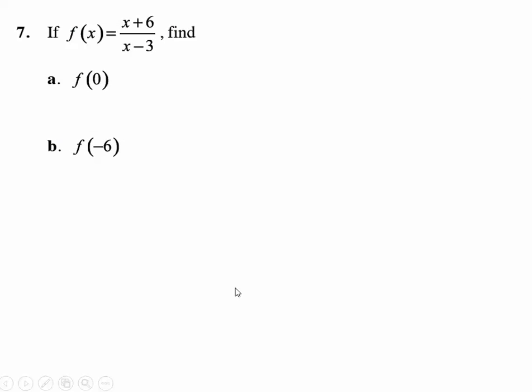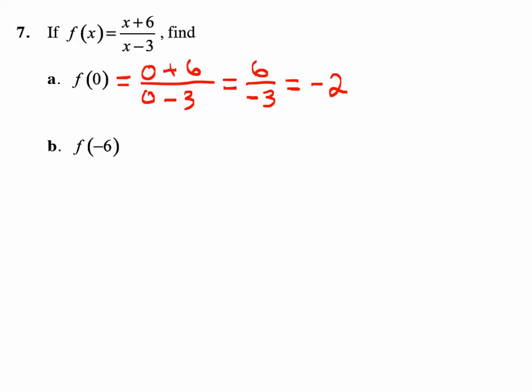So for 7, x plus 6 on top, x minus 3 on the bottom. Can you plug in a 0? And what do you get when you plug in a 0? Not going to get a 0, not going to get a 1. A -2 might be a good one. Yep. All right, so plugging in a 0 only for the x, plus 6 on top, -3 on the bottom would give us 6 divided by -3. And how about a -2 as our final answer?